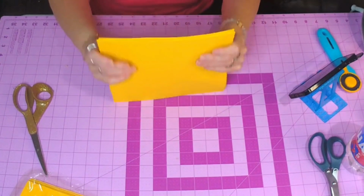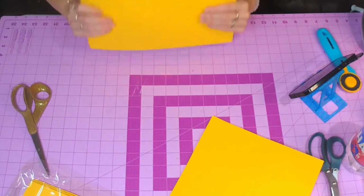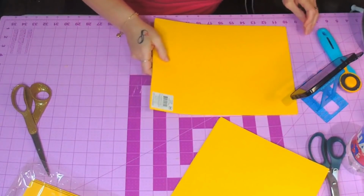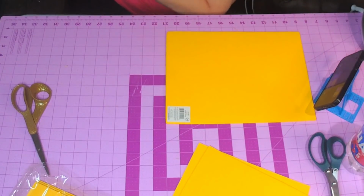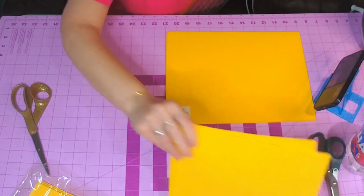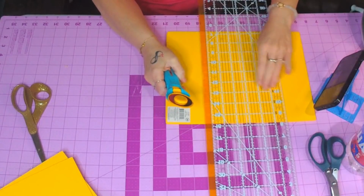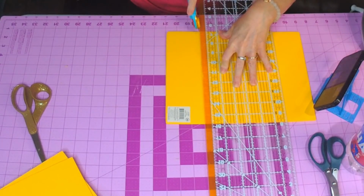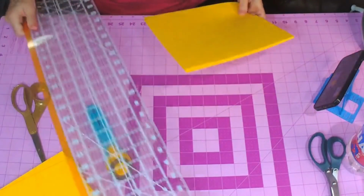Alright, just like the felt. Or you can cut it pretty easy as well. Let's put it at the 9-inch here. And let's just use our rotary cutter and our ruler. But wait till you see what I'm going to do with this. Now you see the iron sitting beside me. Okay, so you can cut it like that as well.